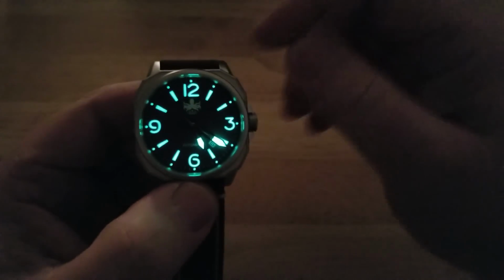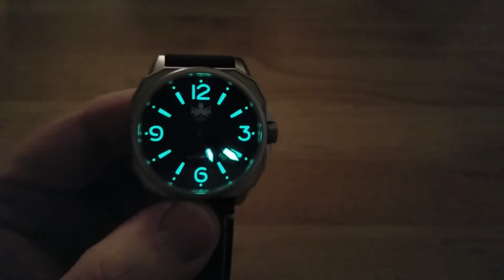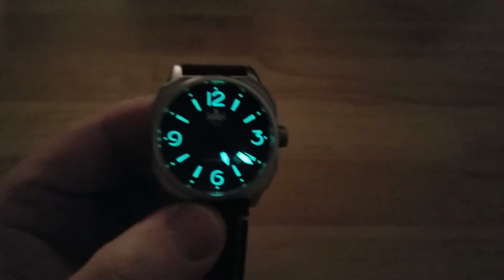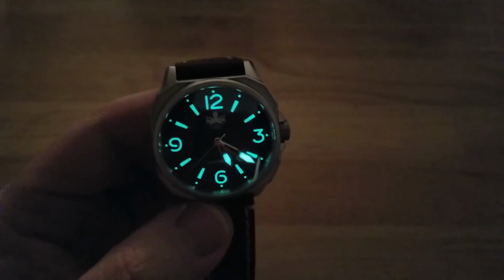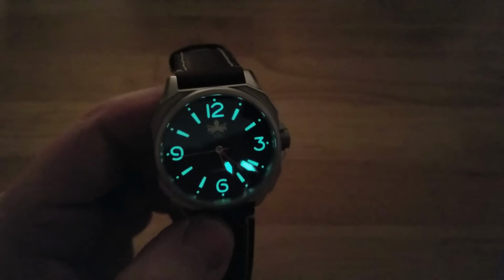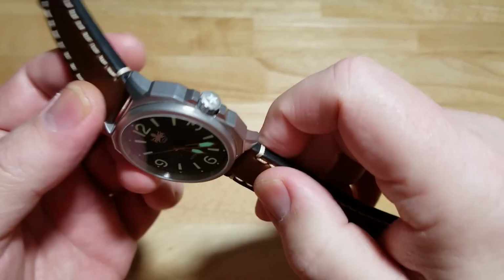And you kind of get like a mirror effect with the chamfered edge of the crystal. It almost makes it look like it has more lume than it does just because of the reflection. Wow, look at those hands. Those hands are shining really brightly too. So guys, I think this is worth every cent of the $349 retail price on this watch. And I would suggest you go out there and get one. Just a really cool, well-built watch from a really up-and-coming micro brand. They have really knocked this thing out of the park.